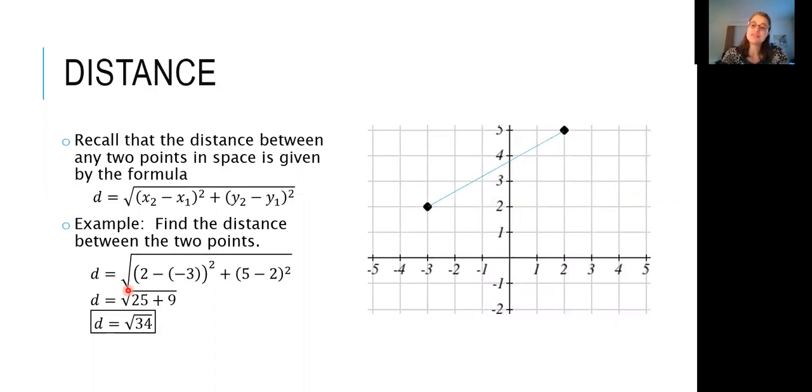In order to understand circles, we have to understand the distance formula. And you may or may not recall this from previous classes. So I'm going to give you the formula for the distance between 2 points in space. This distance formula is one that you want to become familiar with, and you want to memorize it, and you want to be able to use it. And we will have problems assigned that will help you to become familiar with using it.